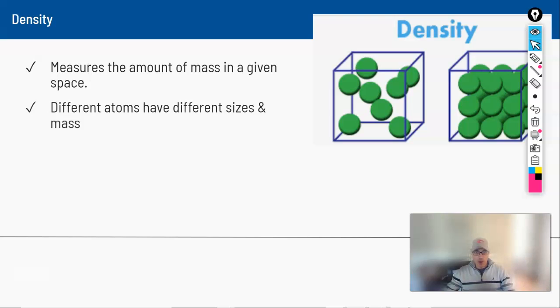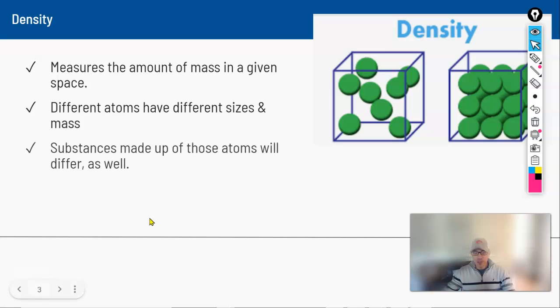And there's some reasons why different substances tend to have different densities. Part of it has to do with what they're made of. Part of it has to do with the atoms that make it up. Part of it has to do with whether they're solids, liquids, and gases. So different things tend to have different densities, and we can use densities to help identify what an object is.